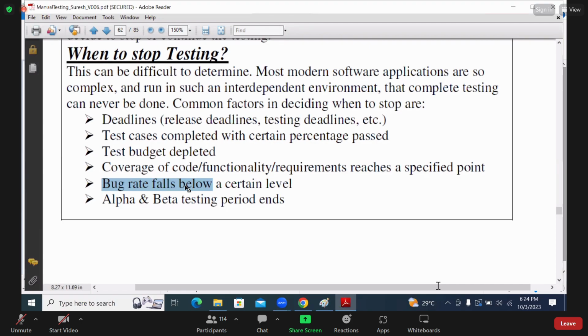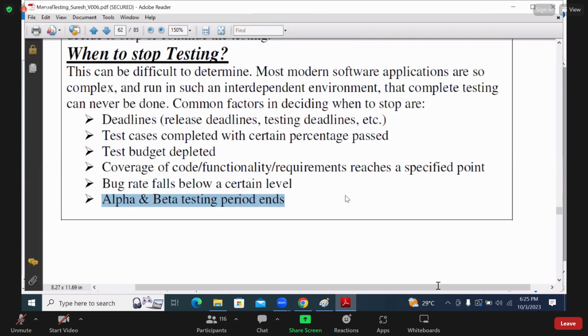In the starting stages, there is a chance we can find more bugs, and step by step, if the maximum number of bugs has been fixed, at a certain step there is a chance we can't find more bugs. If we don't have more bugs, indirectly the application is working correctly, then we can think about stopping the testing. And finally, mention that alpha testing and beta testing are completed.